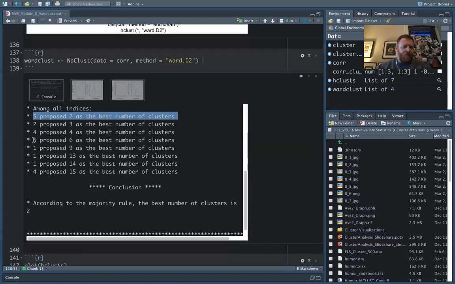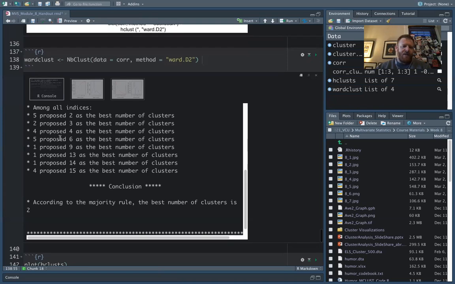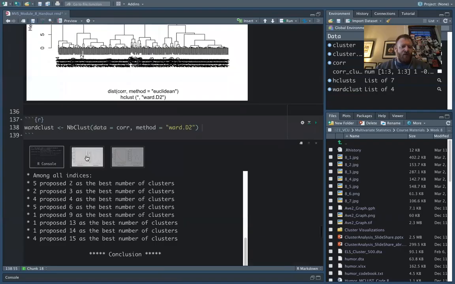But there was also a pretty close one here. The 6 cluster was pretty close too. It also had 5 indices. Now, according to the rule, the way that they calculate this, if there's a tie between 2 cluster solutions, this package is going to recommend the simpler solution, which isn't a bad idea. That's kind of good in general. If you have a simpler solution and a more complex solution that look equally plausible, it's probably better to take the simpler solution. There's just less that can go wrong. But here, based on this, the 2 cluster solution is probably the best, although 6 looks pretty good as well. And then we can also look at this graphically.